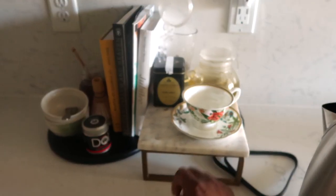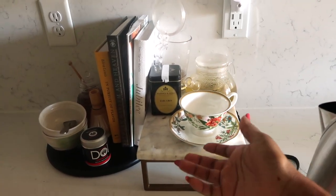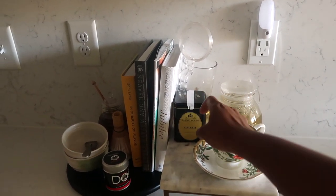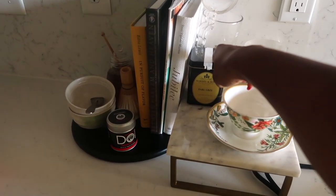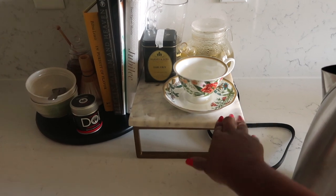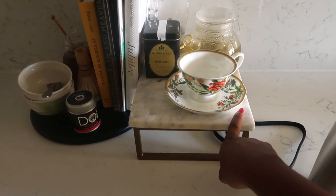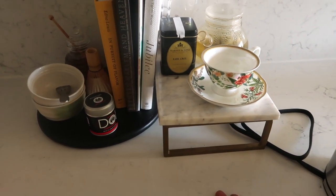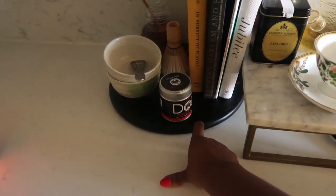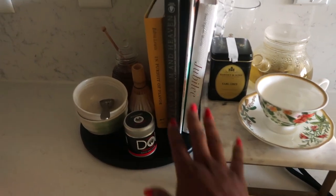This tea cup is for when I'm using my steepers with lots of water, so I can enjoy the tea little by little. My tea maker does up to 12 ounces first thing in the morning. Right now I've been using Harney & Sons Earl Grey during the week, so that's why it's up here — these are just my most used teas. I actually got this little marble top, gold bottom stand from my sister — I went shopping at her house. It came from Target along with this black cutting board. They add just the right touch, very neutral.